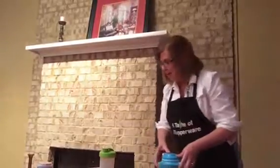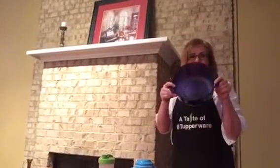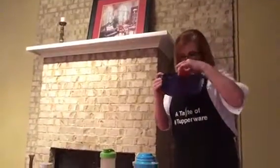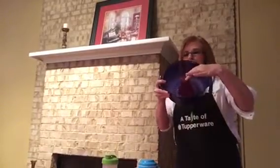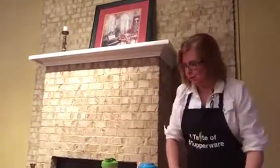But tonight what we're going to do is use it to make a cake. So this one, and actually when you get yours, you'll have the right color cone. I failed to bring the right color cone because I have the Stack Cooker in about every color that you can name. Put this in here to make it into a bundt pan.